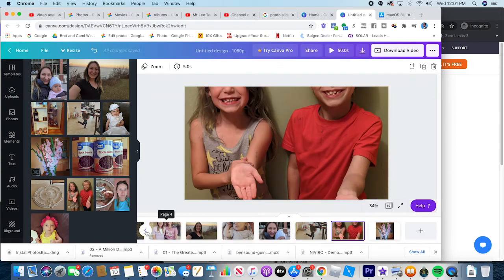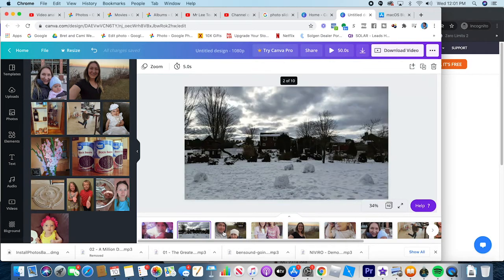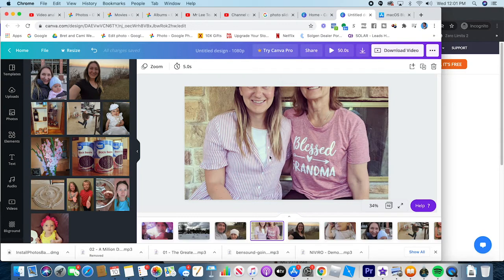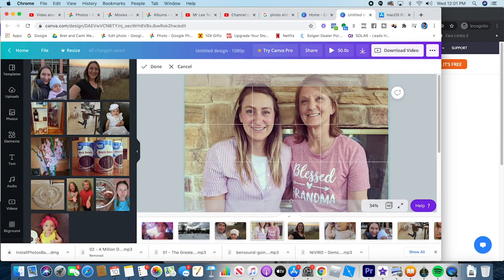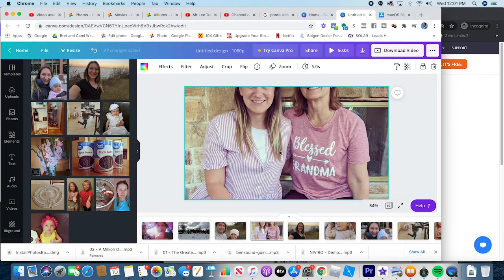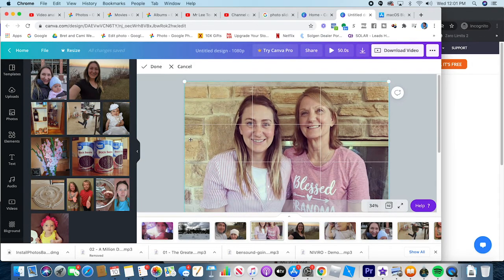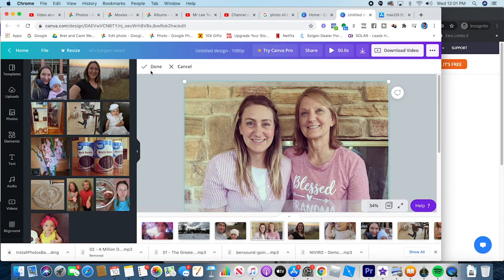All right, now when we click on these images, we can add a little bit of an animation, kind of like we did in iMovie, and kind of like how Photos does automatically for us, that Ken Burns effect. You can adjust these by double clicking on them. Sorry, you gotta click on it and then double click in here, and you can adjust what's actually seen. You can add a little bit of an effect. You can adjust colors and things like that.